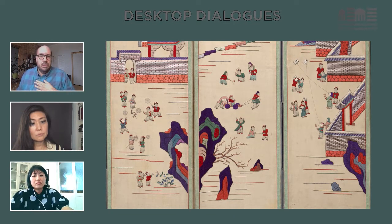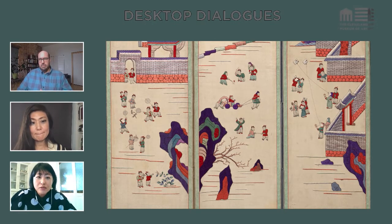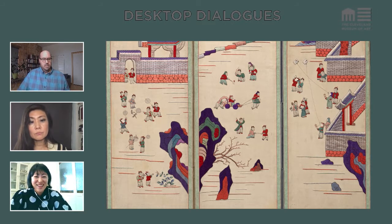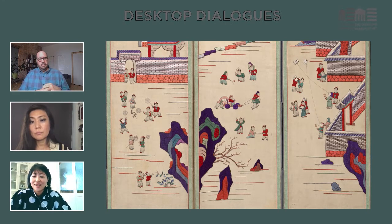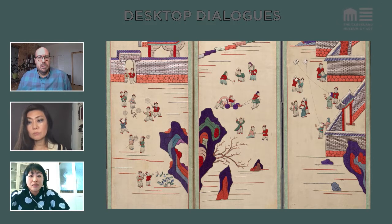There's a particular screen in one of the galleries — the 100 children screen — that really demonstrates this. This is a detailed view of the '100 Children at Play,' and this screen is installed in the textile gallery. The elite male viewpoint has long dictated overall interpretation in Korean art history, and in this exhibition I wanted to challenge such a problematic viewpoint.